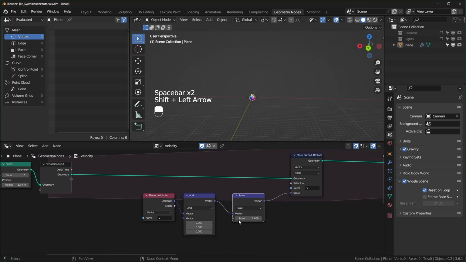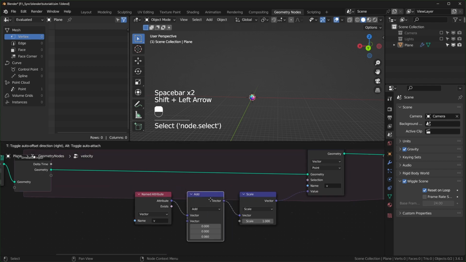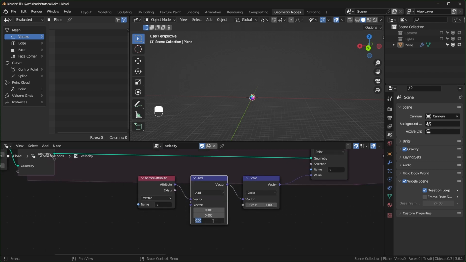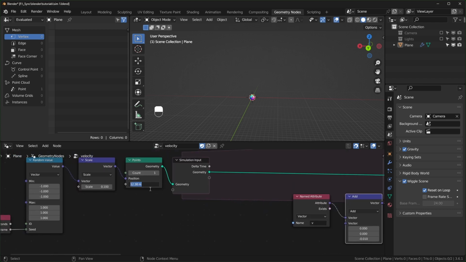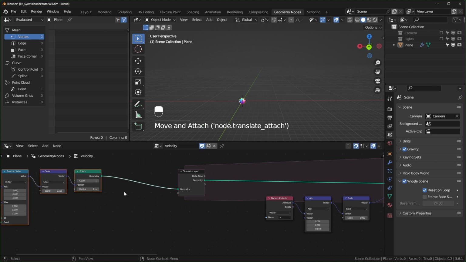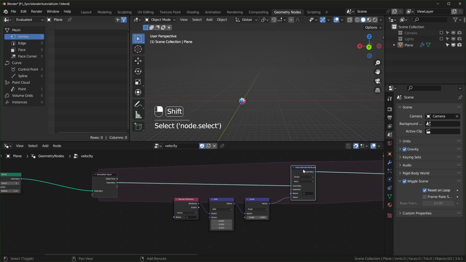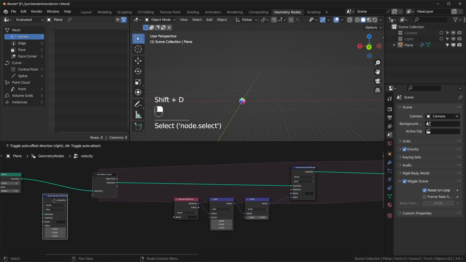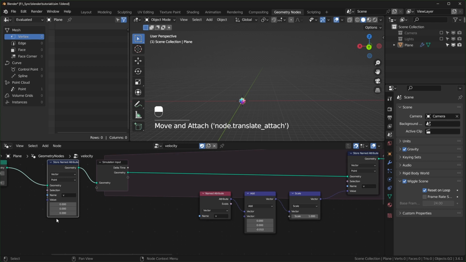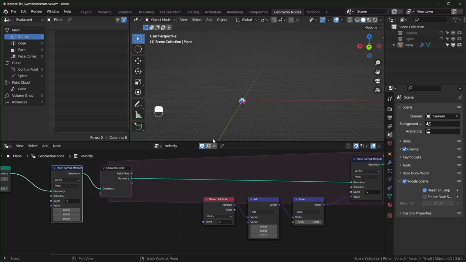All right, so now we can start adding things to it other than just a force like this. But before we do that, let's just, again, add some downwards force. So -0.01, let's make this smaller. And if you want it to start off with any initial force, like if you were throwing it, the way you would do that is outside of the simulation zone. You can bring another store named attribute set to V for velocity. You can name this whatever you want, by the way, as long as you're keeping it consistent. And this is going to be the initial force that it starts off with.